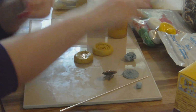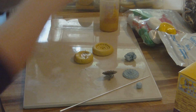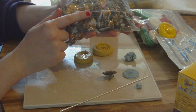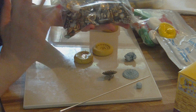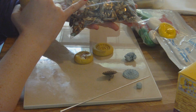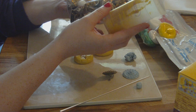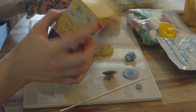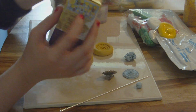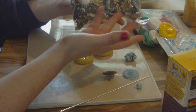And another thing I'd like to suggest is if you have a lot of things you want to make a mold of. This is only one bag of like 10 other bags I have laying around the house that I want to make molds of. This stuff gets very expensive when you want to make that many molds. I mean, depending on their size, I might be able to get maybe 10, 15. It even tells you on the back of the box, you can see this little picture here, that's how much putty you have to be able to make something. So I think there's about probably 20, 22 pieces maybe there. I could do, well, there's more than 22 pieces here.